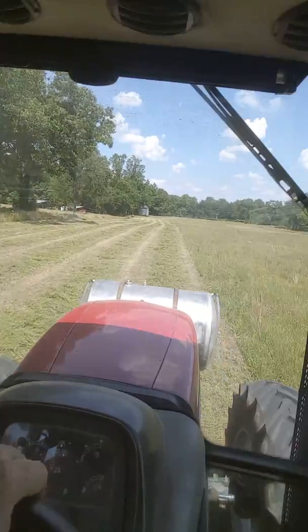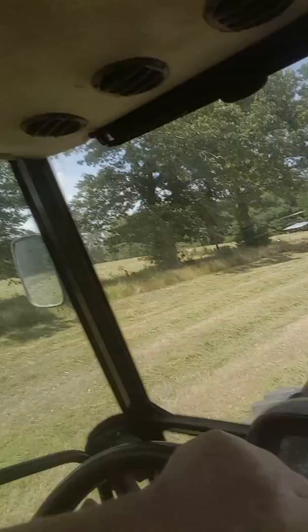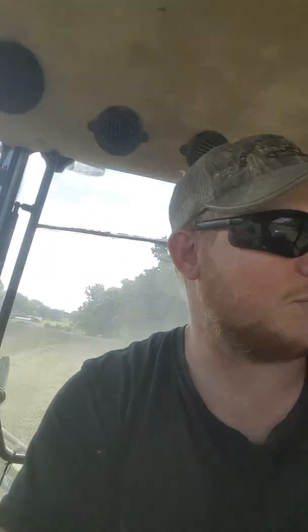It's gonna be me and this old Dr Pepper for about 2 or 3 hours, trying to knock this hay field out. We got all that hay to cut, which is doing pretty good. Put some new blades on this mower. Should go to town. I guess it could speed up a little bit, but there's still some potholes right in here. I might make another round for a speed up.